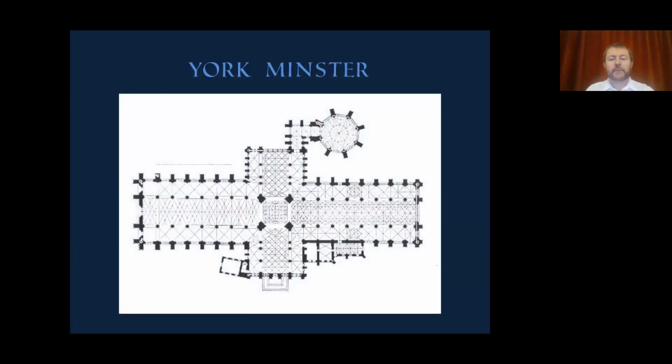Now let's move on to York. York is the other one that has this very similar layout of an octagonal chapter house on the north side. Now, I want to point out an idiosyncrasy that you can probably see there. If you look at that chapter house at York, it's got a slight skew in its orientation. It's not in alignment with the whole of the rest of the building. Even the vestibule that leads towards it is in alignment with the rest of the building. So the chapter house isn't.